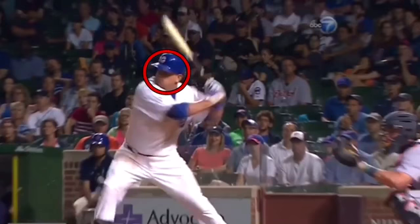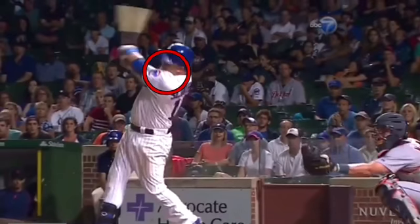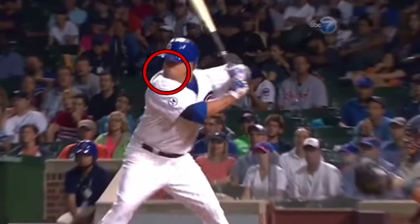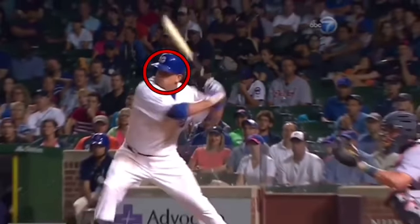So there's his front foot landing position. We're going to put a mark on his head right here. You see he does a tremendous job — look at his hands back and watch his lower half drive right here. Let's go ahead and put that mark again on his head. It never moves, but he still drives his lower half. He has some movement down with his head to where his front foot lands.